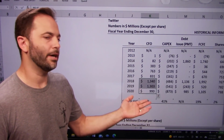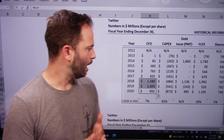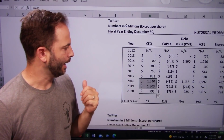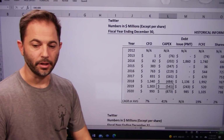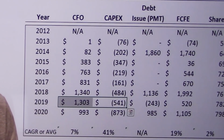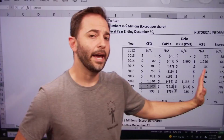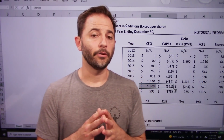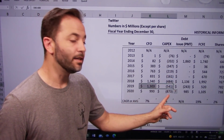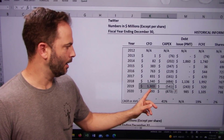And what we're seeing is they're actually generating cash, which is rare for some of these tech growth companies. I'd love to see a company that generates free cash flow. CapEx, less cash. It's a pretty decent margin, at least here. That's roughly not quite a third, but maybe 40% or so of this number, which still leaves plenty of cash to pass through. So I think when they scale, they should generate a lot of cash, because this CapEx number is not going to grow in line with CFO.